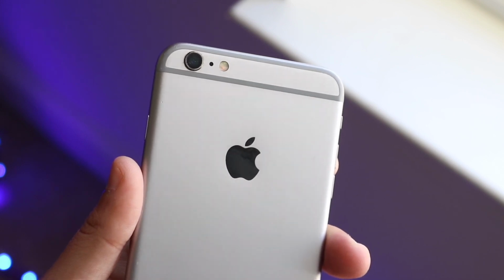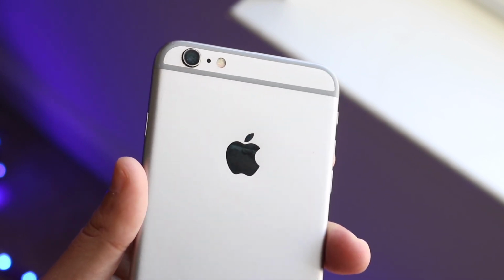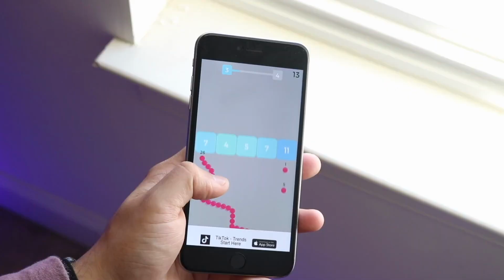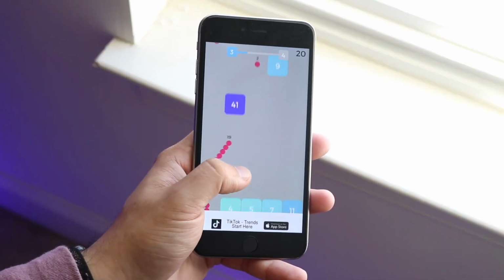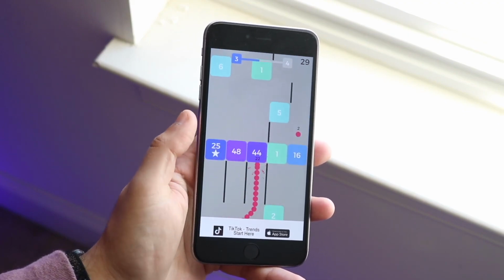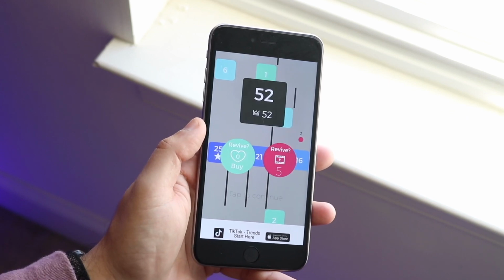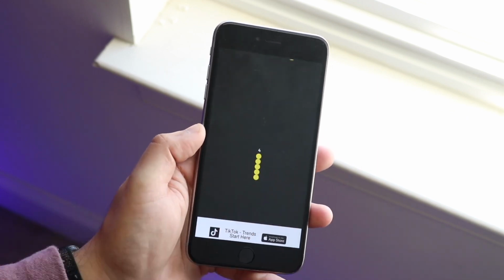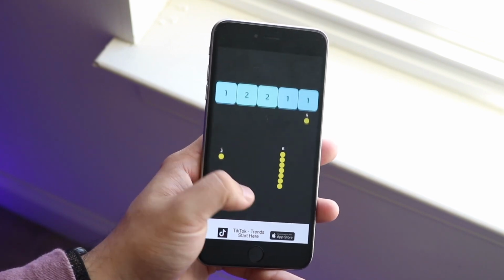So the last version of iOS 14 that comes out, whether that's iOS 14.4, 14.5, 14.6, whatever it is, realistically, it's probably going to be the last version of software it gets. It's not going to be getting iOS 15. So what does that mean? It basically means that this phone is not going to be getting all the features that iOS 15 is getting, and come this June time frame, it's not going to be getting that next version of software.